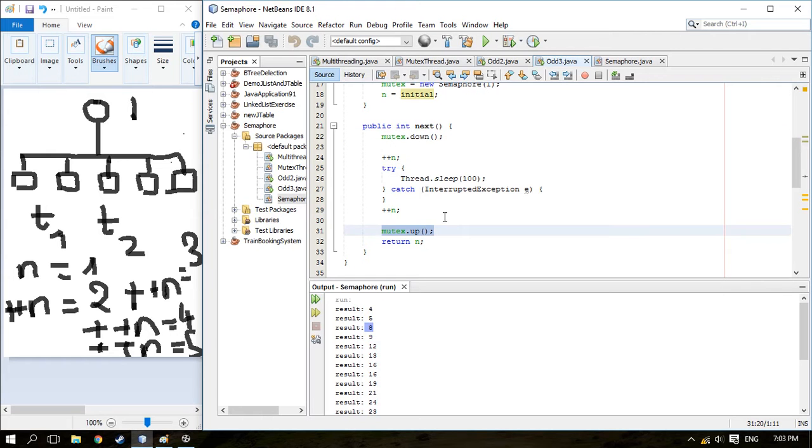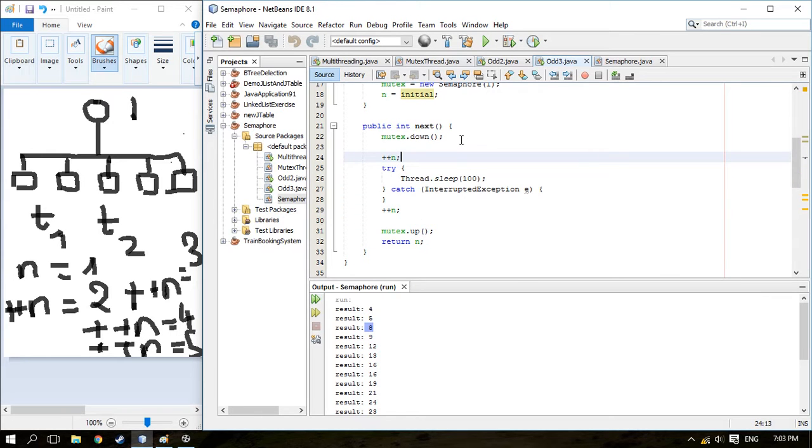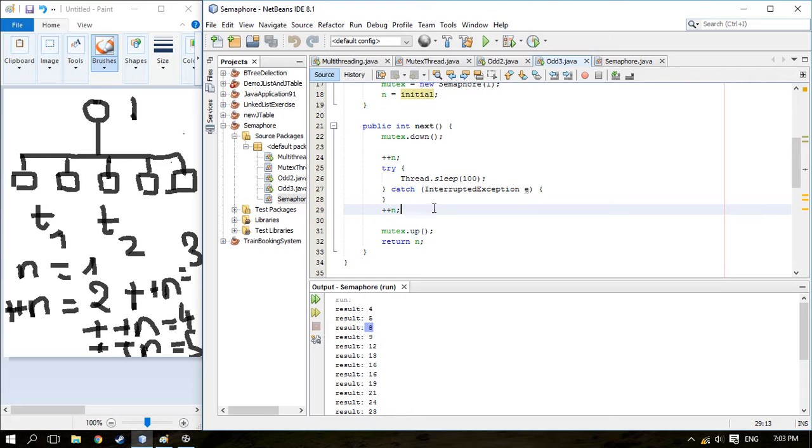Because this is atomic, it is simple for me to correct it, because no other thread can access while one thread is accessing.